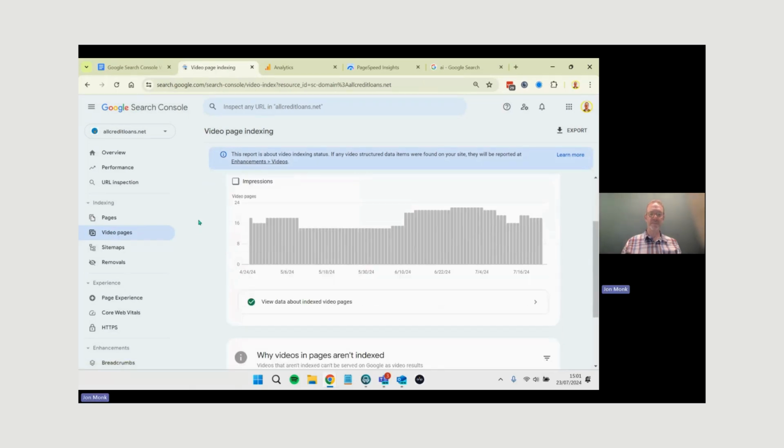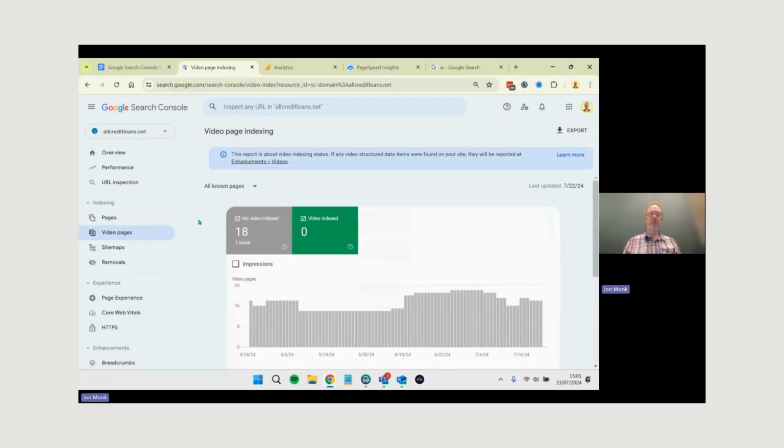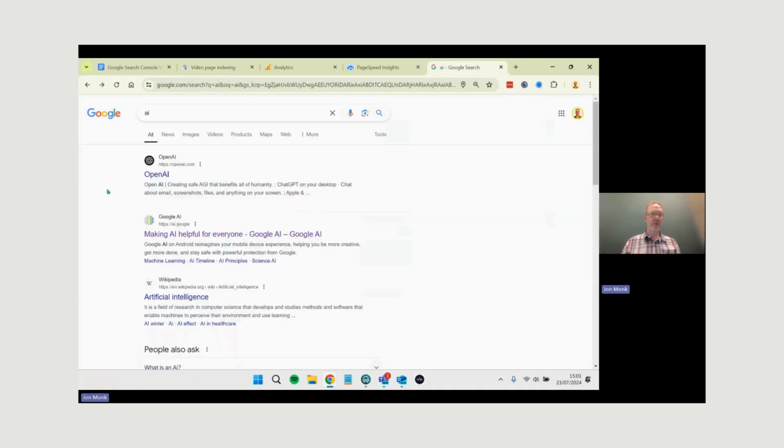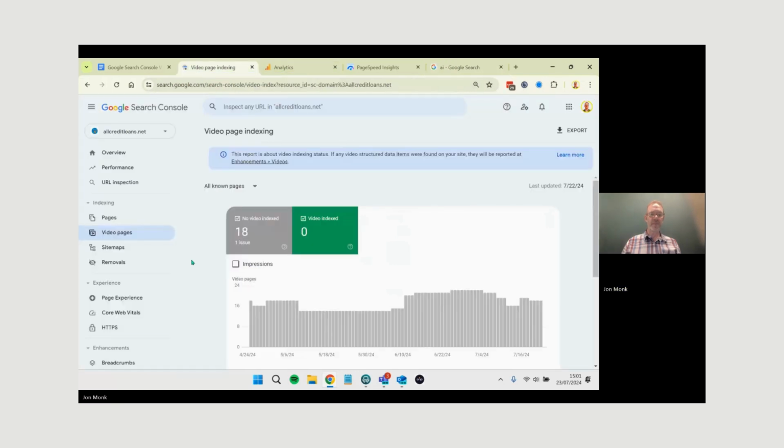Video pages. So if you have a page which contains a YouTube video or another embedded video, then you can define that within Google. The best way to do that is via video schema, which is provided by the ASP platform. Other platforms don't necessarily do that, like this one here. And it's quite a nice thing to be able to tell Google that there is a video, because every now and again, if you do a search, it hasn't come up here, but you'll see video results. So if you have that schema on the page, you have the opportunity of showing up in Google with those.